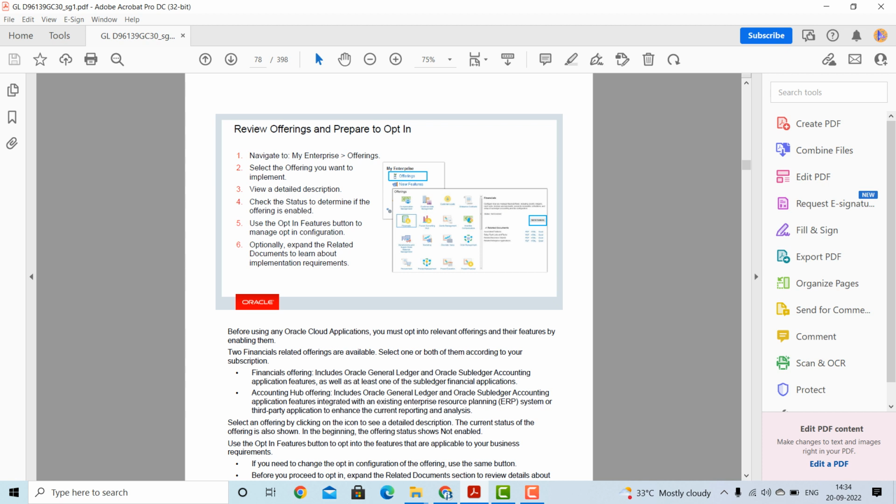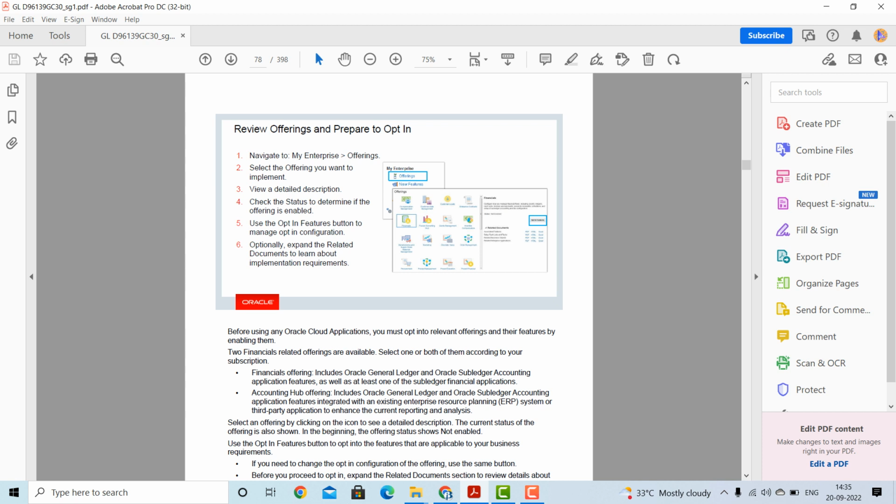And you have to use the Opt In Features button to manage opt-in configuration. Finally, it is an optional step: expand the related documents to learn about implementation requirements.